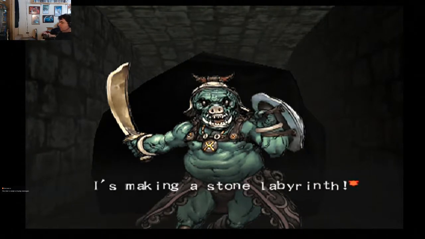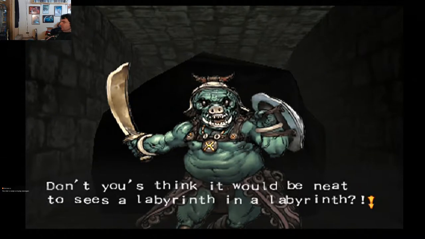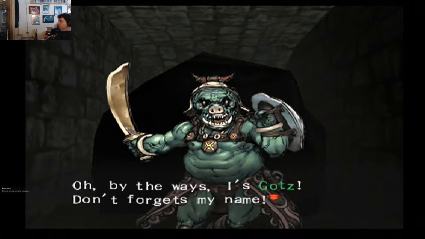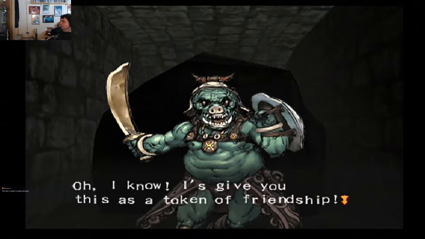Let's make it a stone labyrinth. Don't you think we need to see the labyrinth in the labyrinth? Yo, dog, I heard you like labyrinths. I put labyrinths in your labyrinth so you can crawl while you crawl. Don't forget my name. Oh, I know. I give you this as a token of friendship.